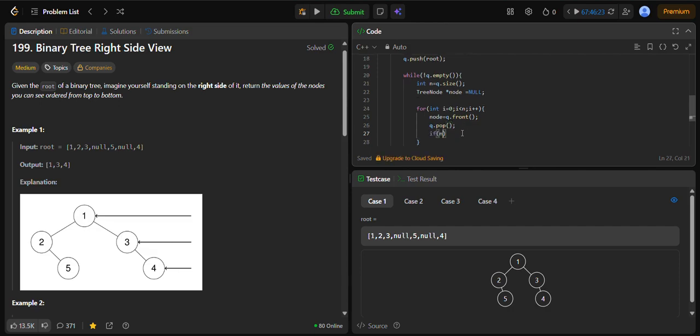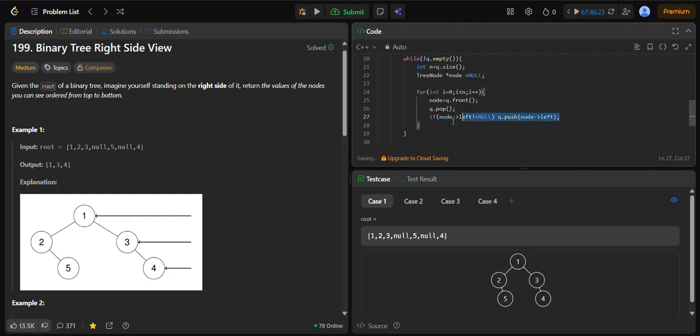If node left is not equal to null, then I'm just going to return, oh no, sorry, we have to push. I'm going to push, sorry, q dot push node left.